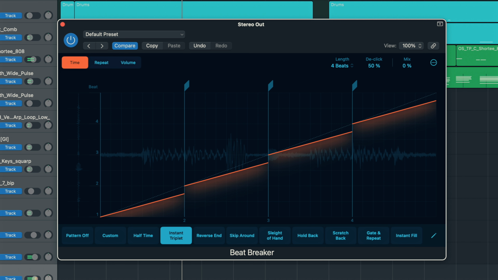Why am I talking about FL? Just because FL has a plugin called Gross Beat, which is basically the same as the Beat Breaker plugin, so we can say Logic Pro tried to copy it. And also a few months ago, FL Studio announced a mastering AI tool, and Logic Pro just did the Mastering Assistant tool. We can see that every DAW is competing against each other, and they basically try to steal the best features. That's how it works.